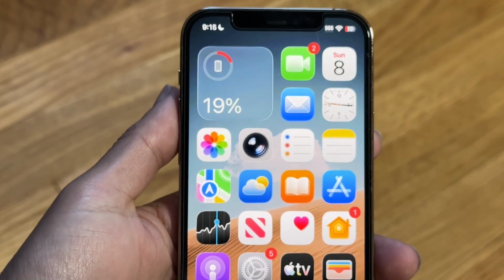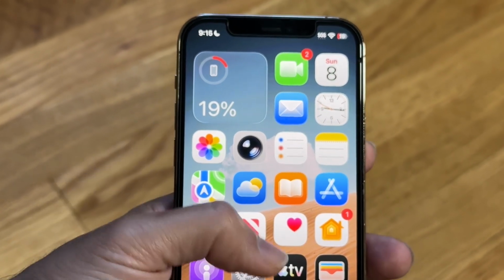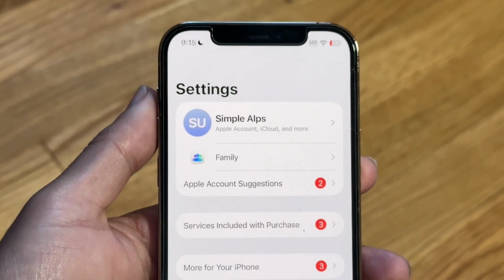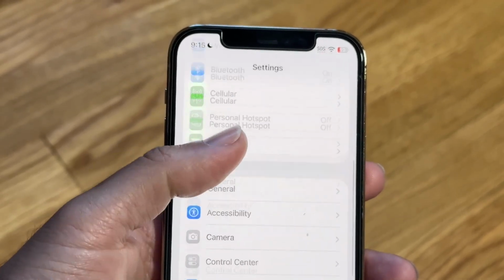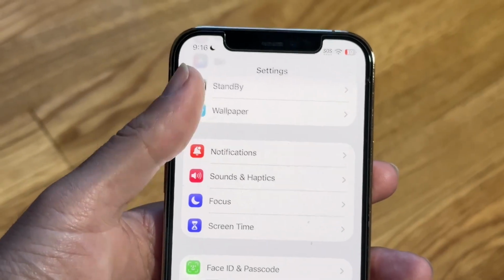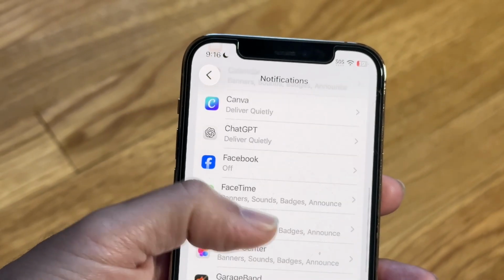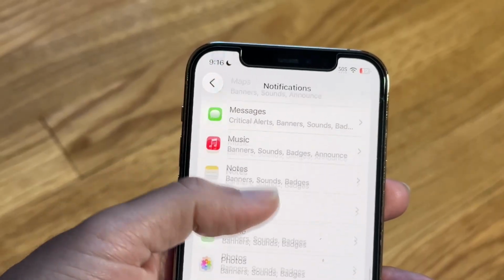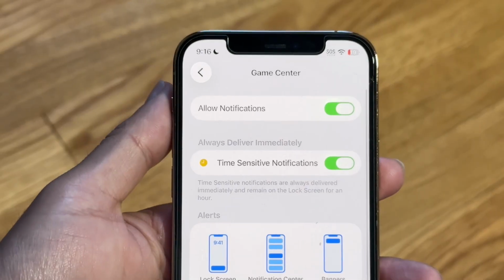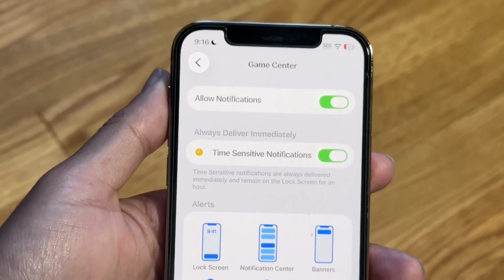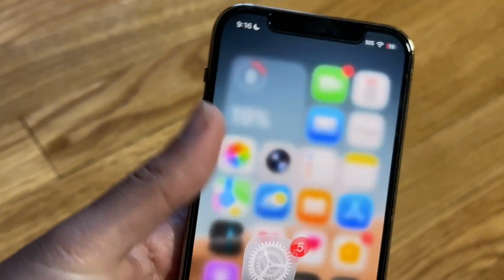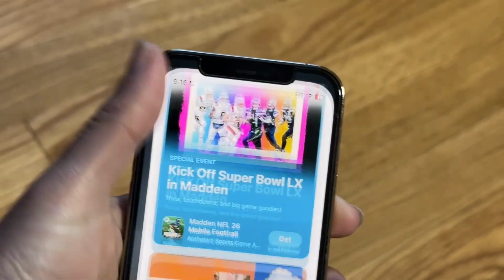Now, if that doesn't seem to be the problem, the next thing I'd recommend doing is to make your way over into your settings application of your iPhone, just like this. And then you want to scroll down until you find this notifications toggle, which is right over here. So tap on notifications, and then scroll down until you find the Gmail application. Find the Gmail app, tap on it, and you want to end up seeing the notifications are enabled there. Sometimes the notifications might be disabled randomly, so you might just want to make sure it's enabled like this.